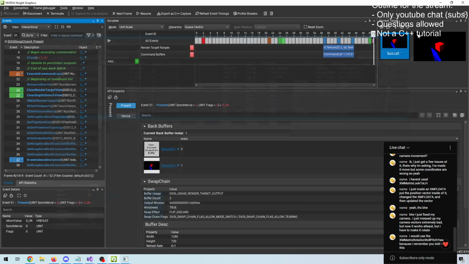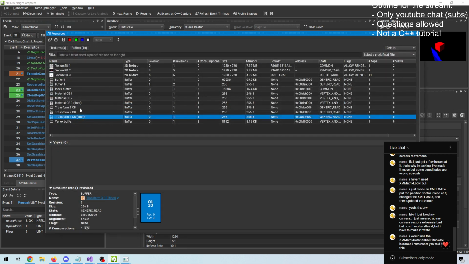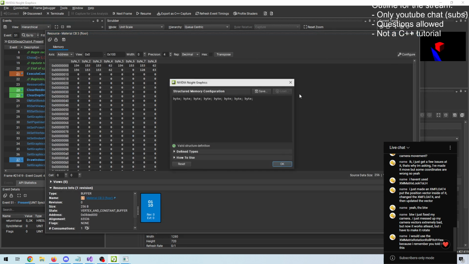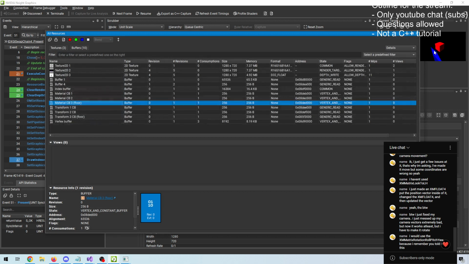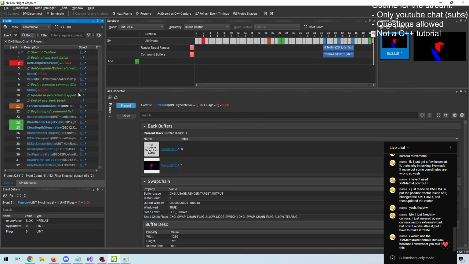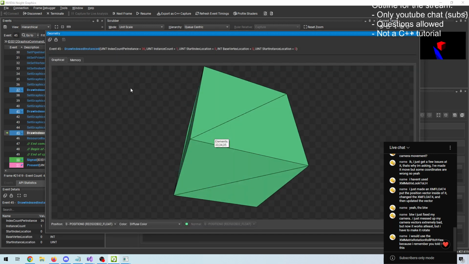Maybe, oh, maybe I need to change this. Load 3, right? Load 4. Well, that's supposed to be fine. Let's do our draw calls here. The last one, the geometry here.